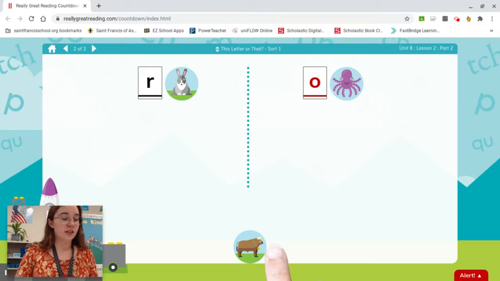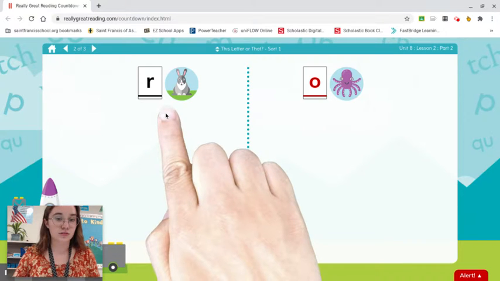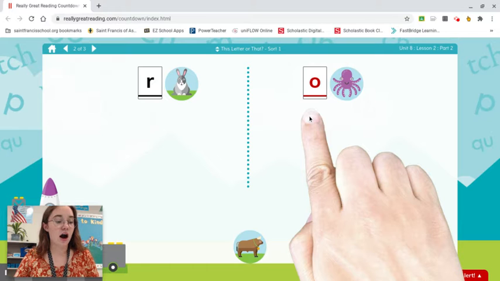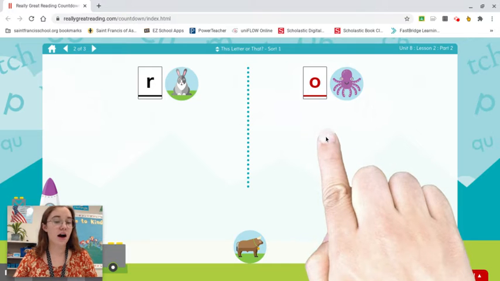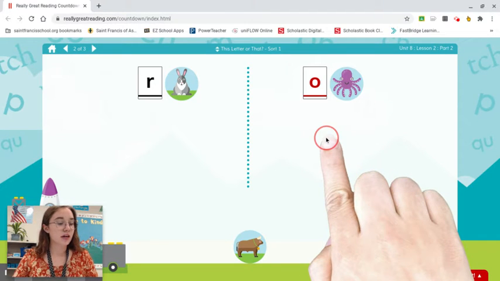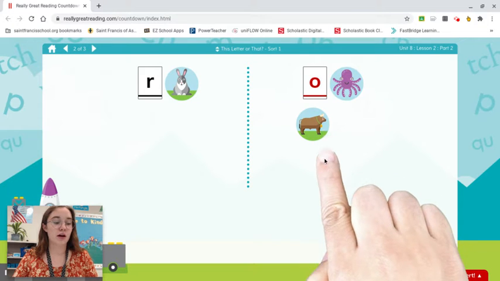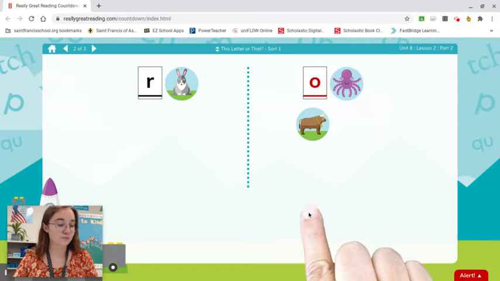Should we put the ox under the R, like rabbit, or under the O, like octopus? Under the O, like octopus. So ox and octopus both start with the letter O, so I'll move the ox under the O.